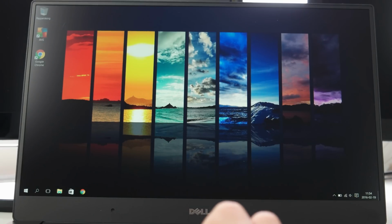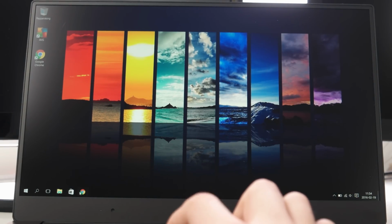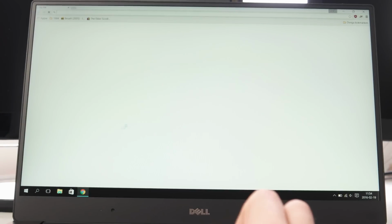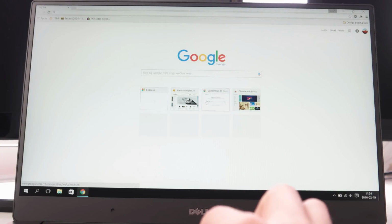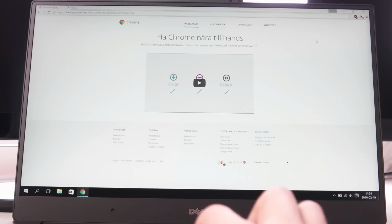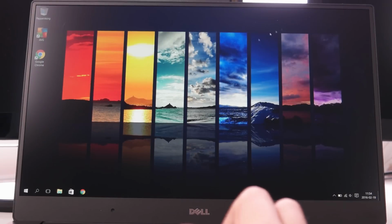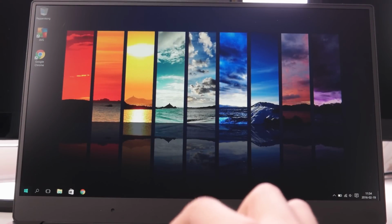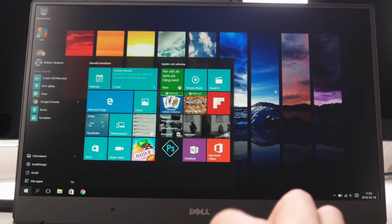Let's start off by looking at the trackpad. The trackpad got the glass finish and is very smooth to the touch. It got a variety of multi-touch functions built into Windows 10, and the buttons are built into the touchpad. The buttons are easy to click and feel very tactile. All in all, this is the best trackpad I have ever used on a laptop. And if you come from a MacBook Pro, you will be very satisfied with this trackpad.